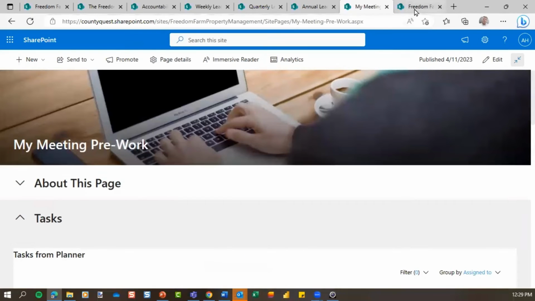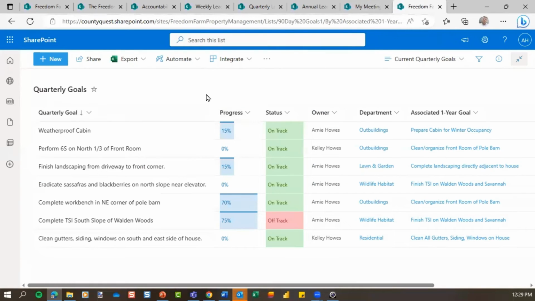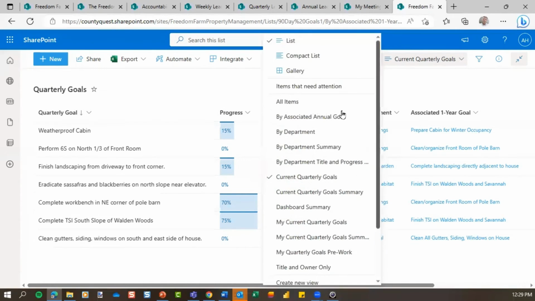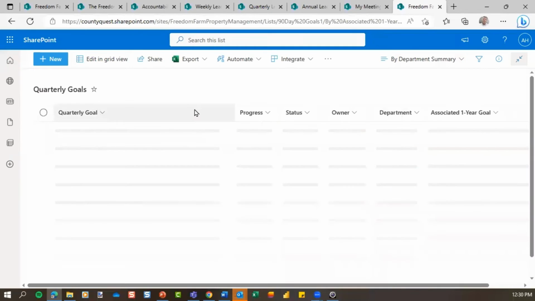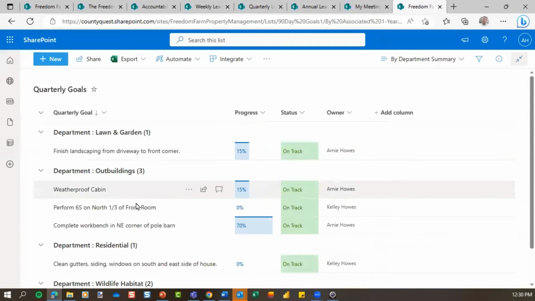So again, I apologize for going so fast, but here's the last thing I want to show. So this is in SharePoint, of course, and I just chose quarterly goals or rocks if you use EOS. You can't do this in Excel. SharePoint allows you to have almost an infinite number of canned pre-built views. So no matter what your role is, you can click on one of these, and if I want to see a by department summary, it refreshes the page, and right there is by departments if we've assigned the quarterly goals to departments.